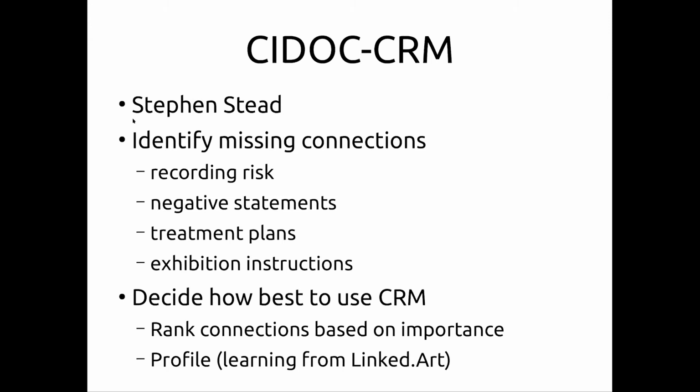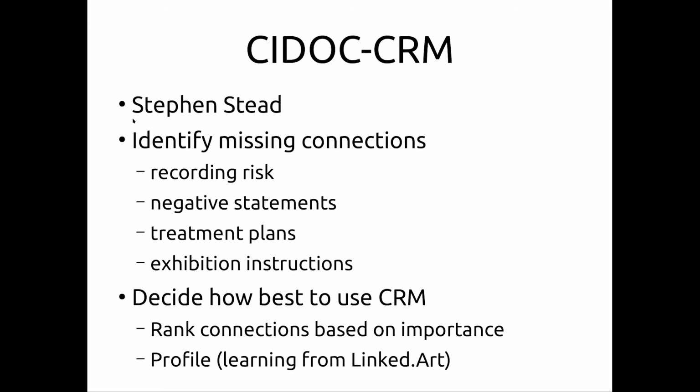Tomorrow we're going to be talking about the importance of these properties. If I have very limited resources, which top 5 properties would I use to implement in my global structure? So we're going to explore that question tomorrow. And of course, there's a lot we learned from previous projects. One of our sister projects, Linked Art, led by Robert Sanderson, has already gone through the process of exploring the kind of connections that are needed for museum cataloging. So we're looking to learn from that experience.